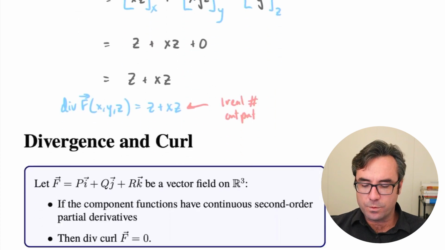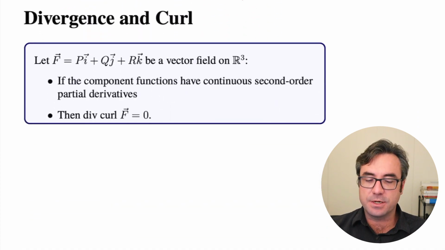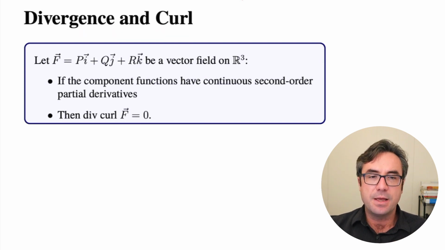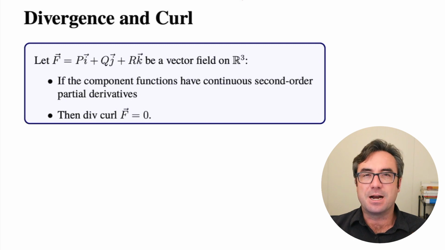All right. So next time in class, we're going to see that there's a relationship between divergence and curl that we'll look at. And then we're going to start looking at how we can use, in particular, curl here to help us investigate conservative vector fields. All right, so we'll see that in class next time.